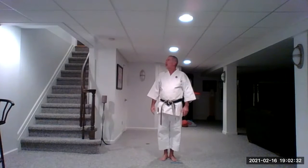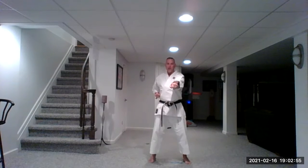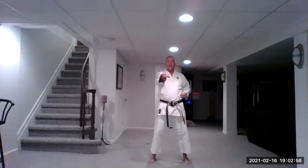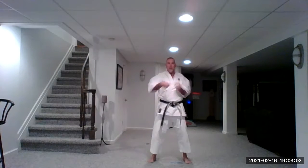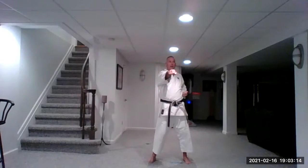All right, feet together. So I'm going to start from a standing position with Sanbanzuki. We're not going to be in a full Kibadachi or anything like that, just standing, but I want to go through the 4 different timings that you can use with Sanbanzuki. Let's start with our left arm out. So normal timing is 1, 2, 3. Ichi, ni, san, shi, go.